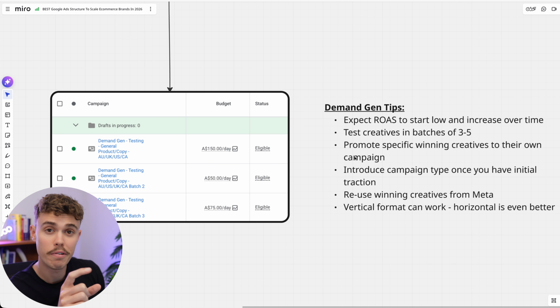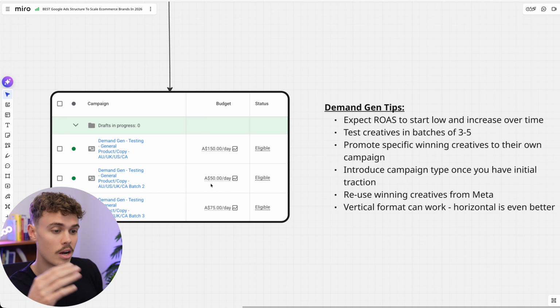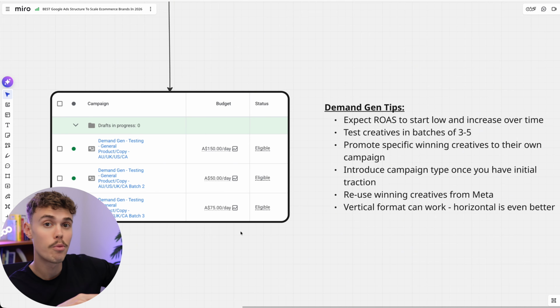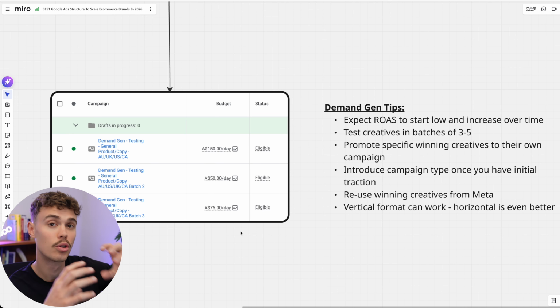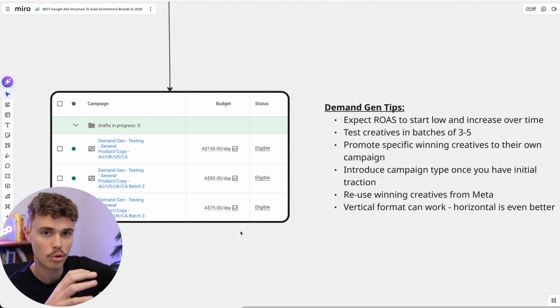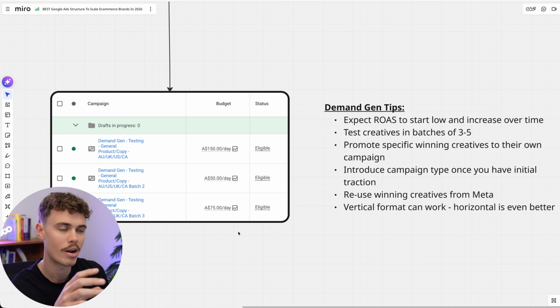Now, when you find winners, promote those winners to their own campaign. Because if you have, say, 3 batches here, each one of them has 1 winner in it. If you take those winners out and put them in a new campaign just for winners, you can give that one way more ad spend, and then you can keep testing your other creatives in these old campaigns to look for more winners. Because you'll probably find that, like I said, Google allocates the majority of the budget to a select few creatives, and then you can't effectively keep testing the rest. But if you have this winners campaign, it allows you to break them out and then keep testing in the older campaigns. So I recommend running that strategy.